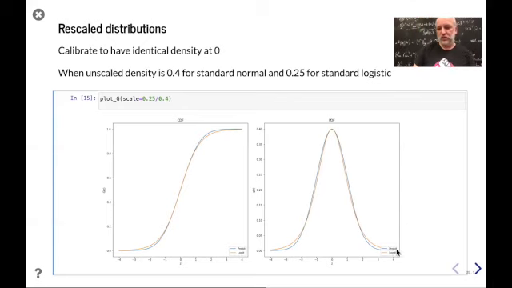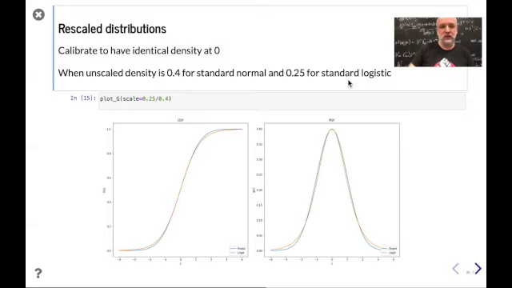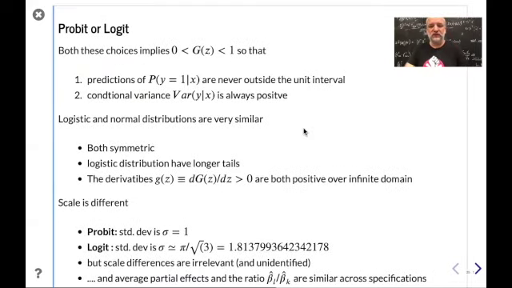We have very similar predictions. So the fatter tails means that you allow for a little bit more probability for more extreme outcomes compared to the normal distribution, but not a lot really. Okay, so this leads to the slide on the choice, I'm just summarizing here, the choice between logit and Probit.